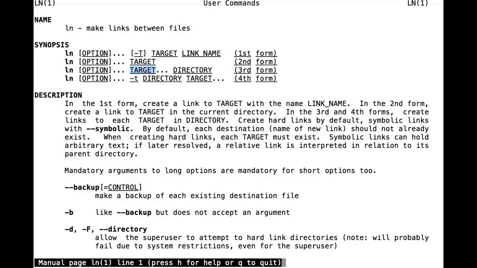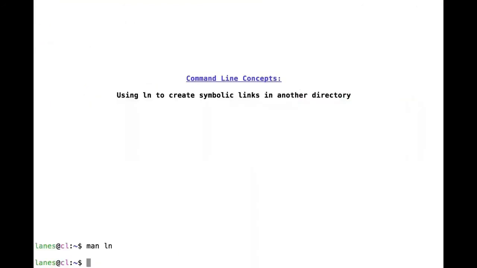The first argument is the path to a file that already exists. The second argument is a directory in which you want the new symbolic link created.